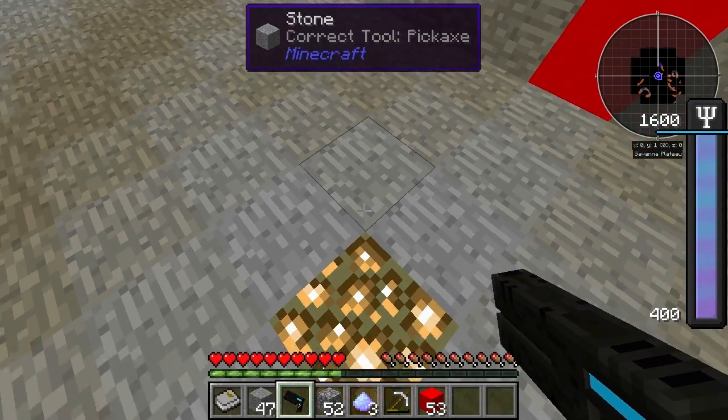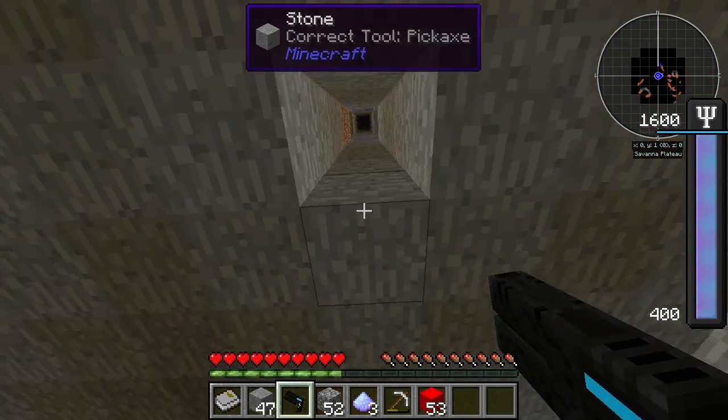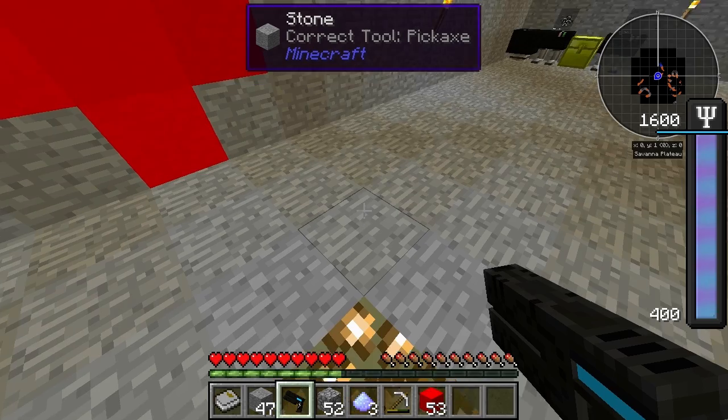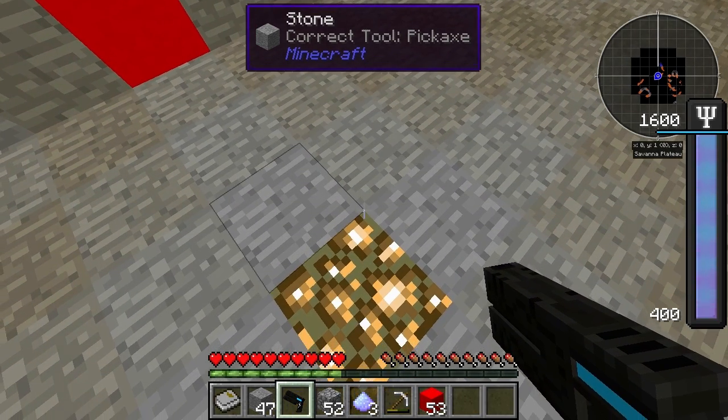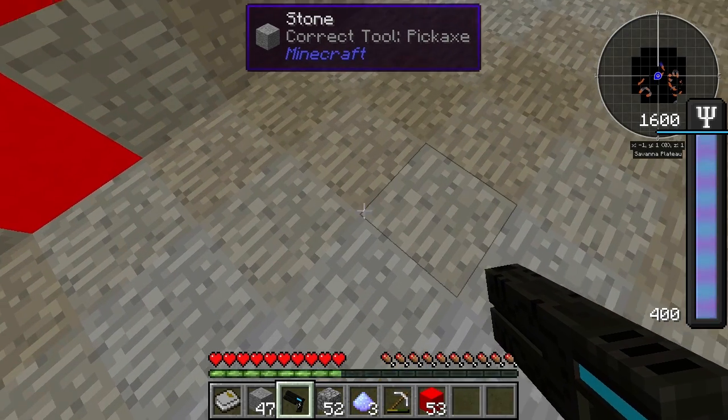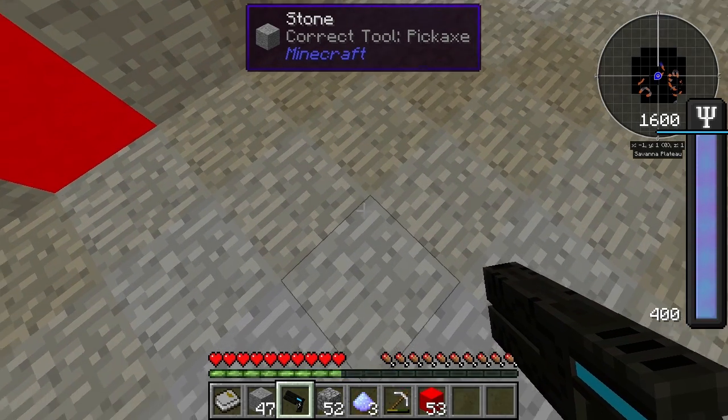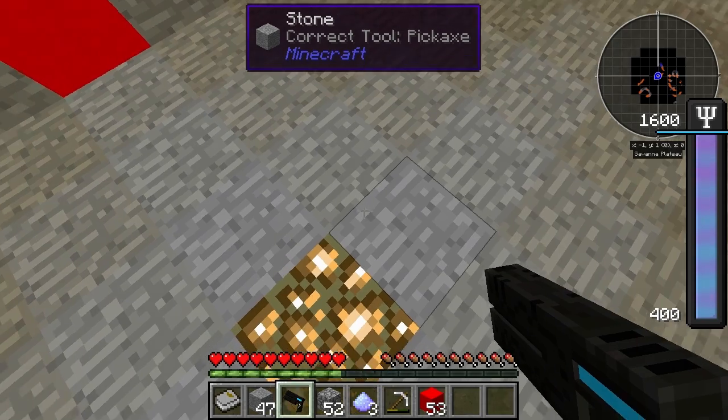Why not go this way, for instance? I mean, that doesn't seem right. Maybe this way then is better. But the problem is, if we start going this way, you see, we're going to go along this diagonal. And what's the length of this diagonal? Well, the length of this diagonal is root 2, isn't it?